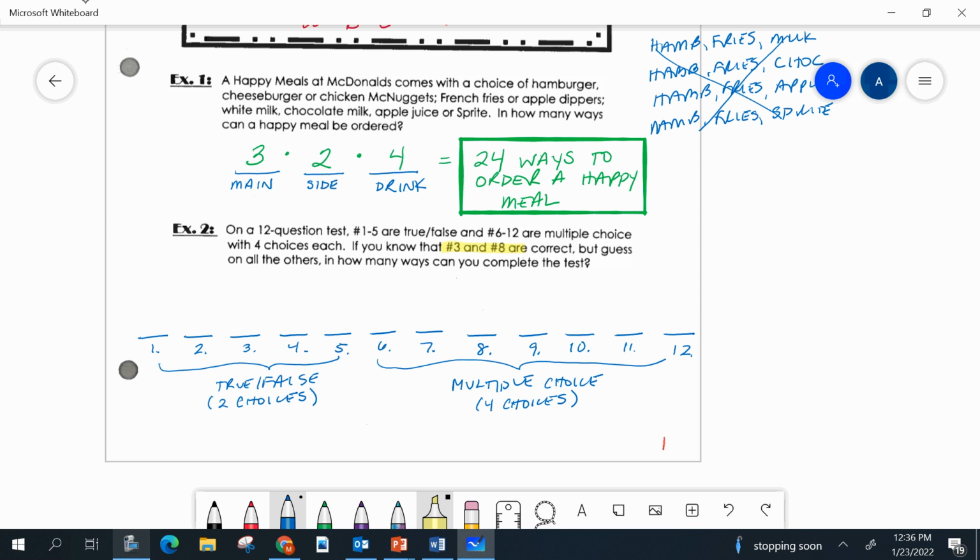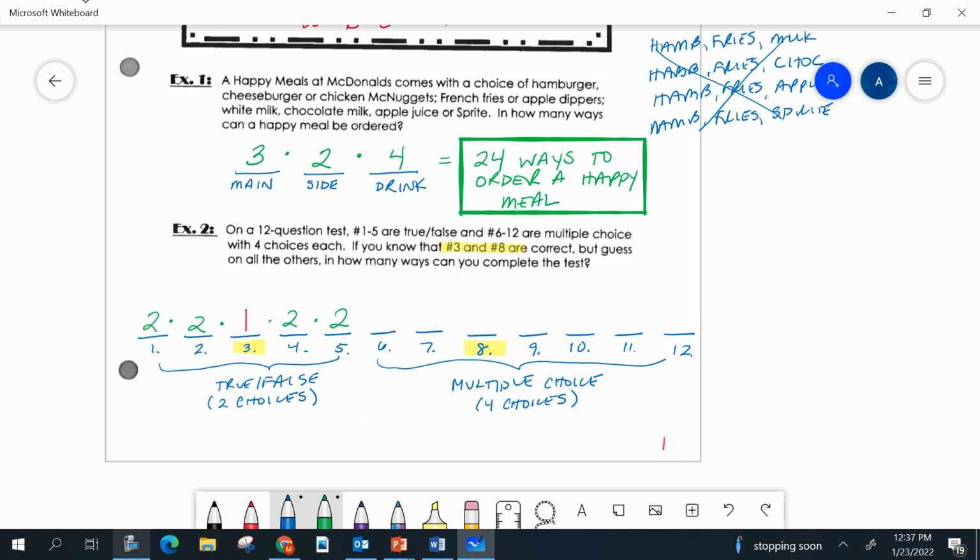How does that work? Okay, well, let's look specifically at number 3 and let's look at number 8. How many different ways could you answer number 3? So you know what, let me even back up. Number 1, you're purely guessing, right? So there's 2 ways you could guess. You either guess true or you guess false. Number 2, you're guessing. You either guess true or you guess false. Now number 3, you get it correct and you know it's correct. How many different ways can you answer a question correctly? There's only one way to answer that, right? And so then we continue on. 2 choices if you guess.